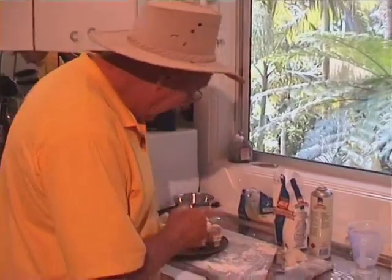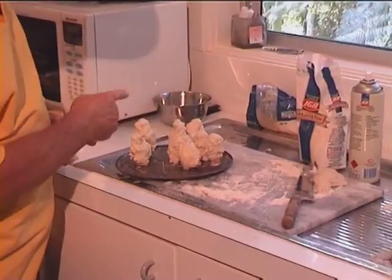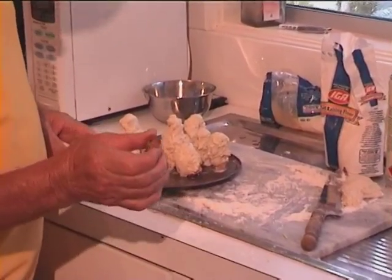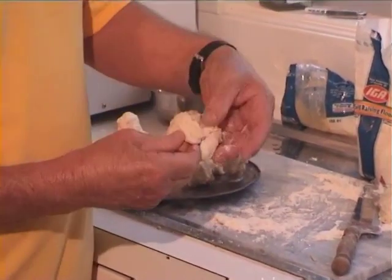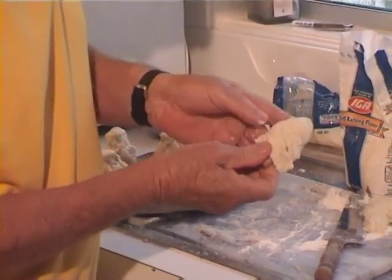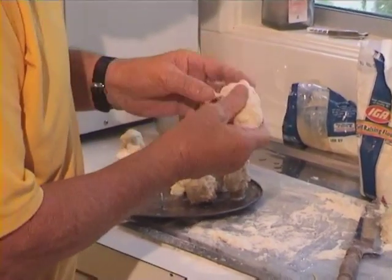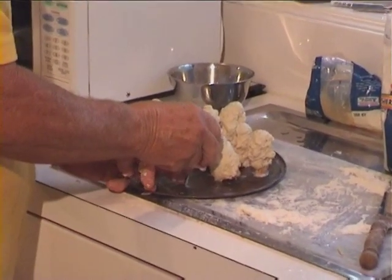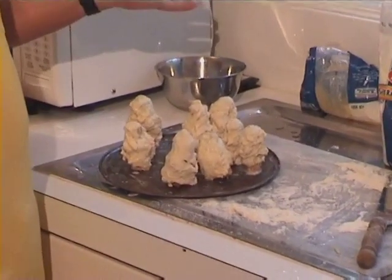Now damper on a stick is a little bit more difficult to do at home, but I've come up with an idea. I've got a flat dish and I've got a couple of screws through it. There's about 8 screws through it. I drilled a hole in a little bit of dowel, and now all I do is just wrap my dough around the dowel. Just like that. That's how simple it is. Paint it with a bit of milk and sit it on the screw. If I can get it on there. There you are. How about that?